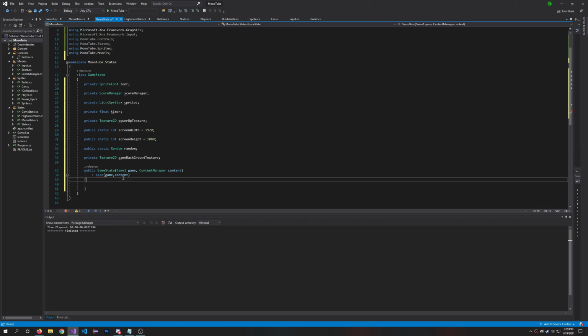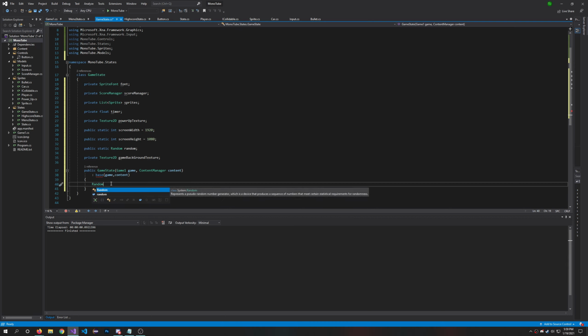Put that down there, and we'll get to the error in a second. So let's finish this off. Inside here, we want to initialize random. So say random equals new random. Random's lowercase.